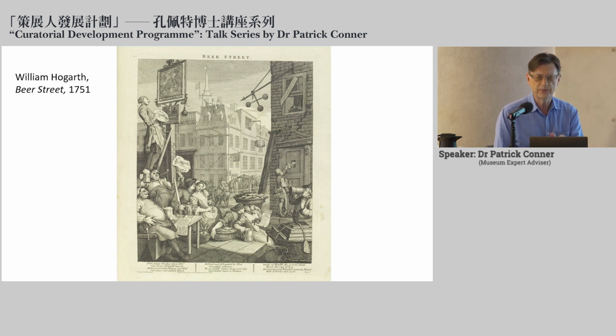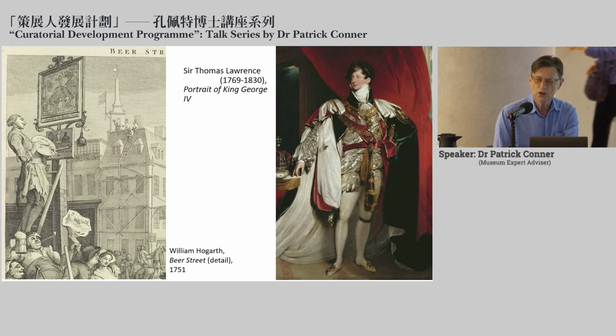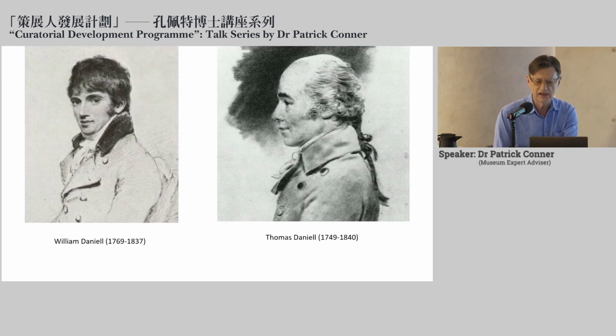Well, a surprising number of artists did start off as painters of pub signs or the sides of carriages. I've just put the pinnacle of the profession on the right, Sir Thomas Lawrence, the painter of George IV, the smoothest operator and the best connected artist of his time, together with Hogarth's view of the artist on the other side. So painters came in various shapes and sizes. You needed to plan your career, I think. You needed to work out how you could make a certain amount of money.